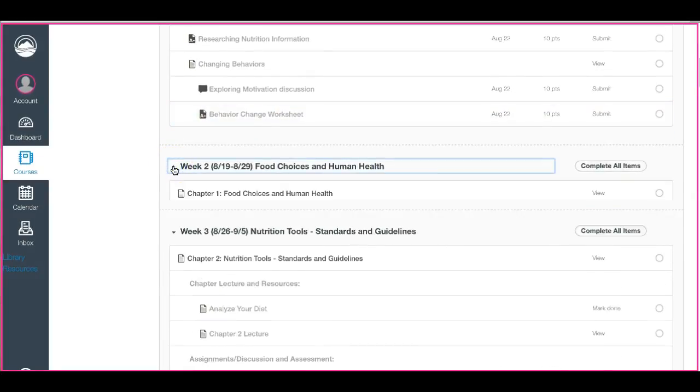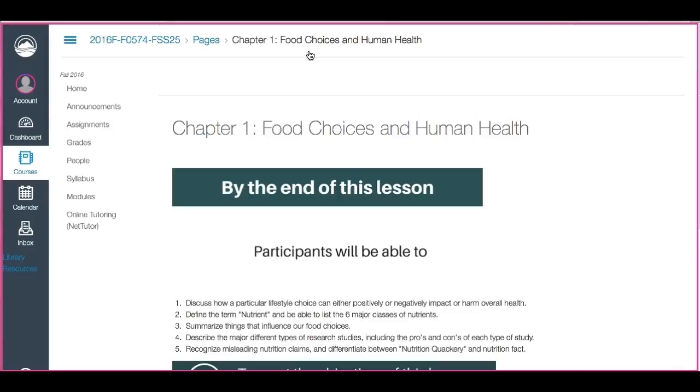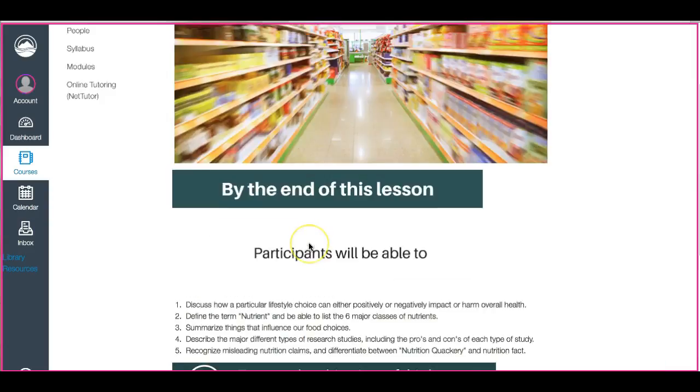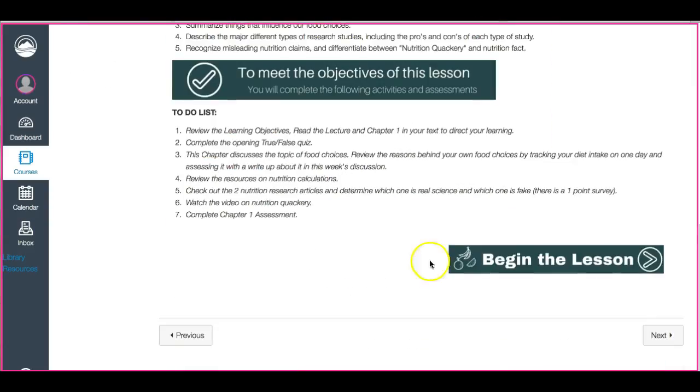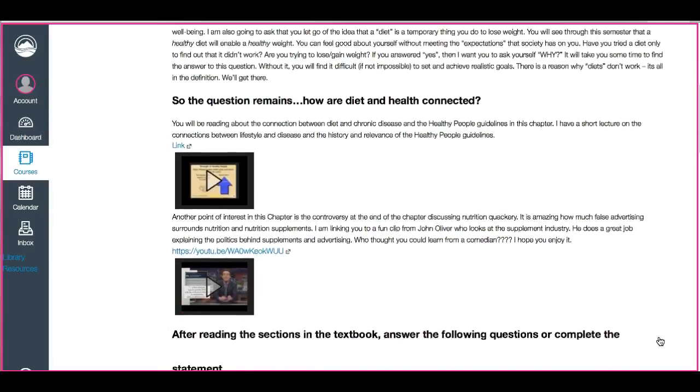And then again, starting in week 2, you'll find that it's fairly structured. You're going to have an opening page that walks you through everything you need to do. This one you actually can look at, so it doesn't require you to finish the whole previous module, but you can take a look at what's going to be due and what you're going to be going through for this week. And you can start going through this week as well. Both these weeks I'm going to have open. So here's kind of what the lecture looks like.